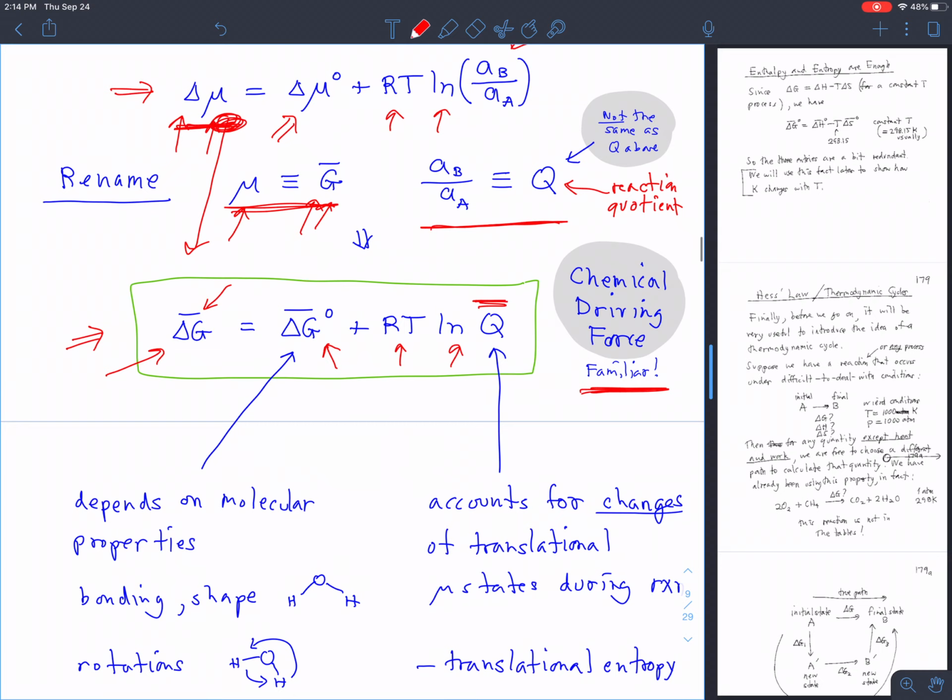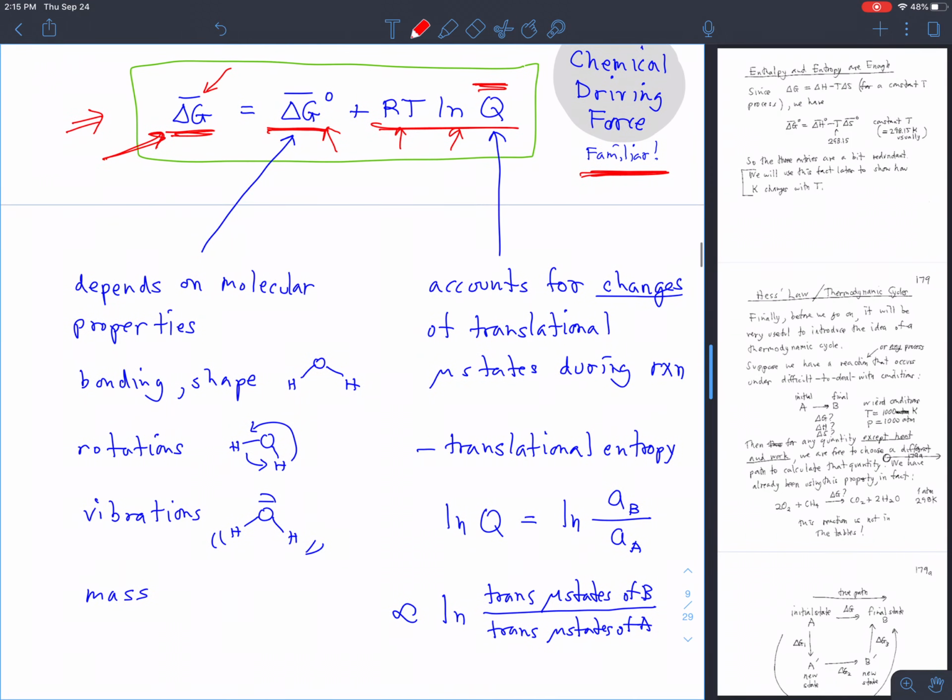If we do that, then we just rename that, we rename that. This term doesn't change at all, and we get our familiar expression for the change in Gibbs free energy. This change in molar Gibbs free energy really is just the difference in chemical potentials between the product and reactant side. This standard state change in Gibbs free energy really is just the change in standard state chemical potentials between the two sides. And then this logarithmic term at the end, in this case, is just RT times the logarithm of the ratio of the activities of products over reactants.